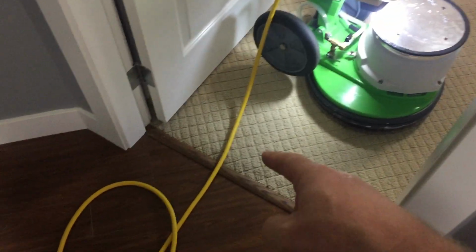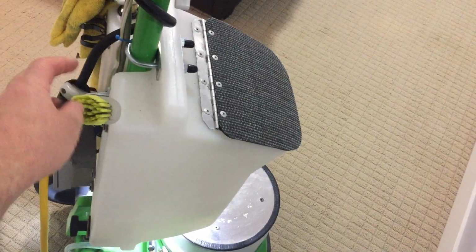I did actually the closet over here already with the Doodlebug. I pre-vacuumed everything, and I did the edges, this edge and the one at the other door. This actually was fairly solid. I just did that with my little brushy thing here, which is really handy dandy.